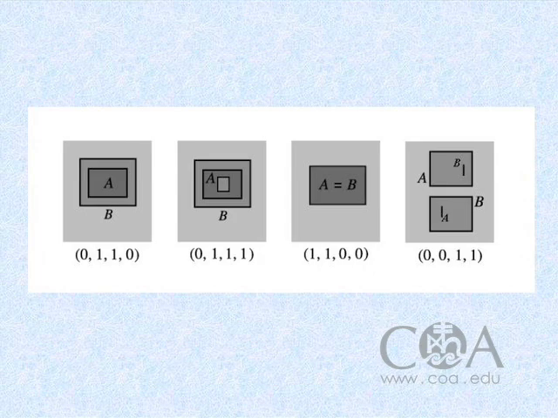So we get the boundaries of each intersecting the interiors of the other, so that's those two ones, and the interiors intersect, but the boundaries don't. This is good here, to get A equals B, if you're going to work with rectangles, they have to be the same rectangle to get, sorry, not to get A equals B, but to get the 1, 1, 0, 0.